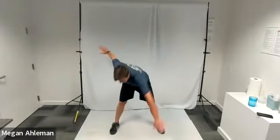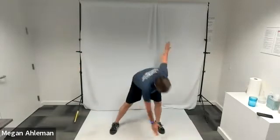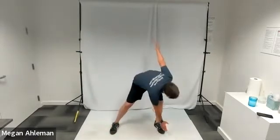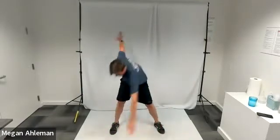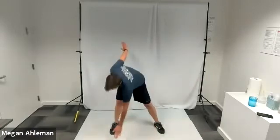I'm going to widen my stance a little bit and bring my arms back up to that T position and reach my left hand down to my right toes. Hinging at my waist, standing up tall again, and then my right hand down to my left toes, back up. Let's do five or six of these on each side, loosening up our torso and our core, even our hamstrings and the backs of our legs. I'm going to do one more on each side and then we'll move on to the next thing.